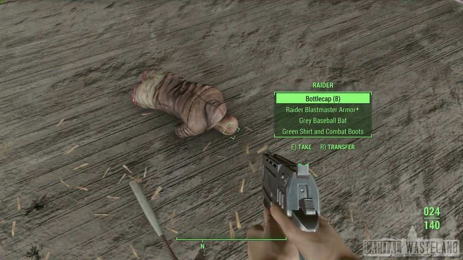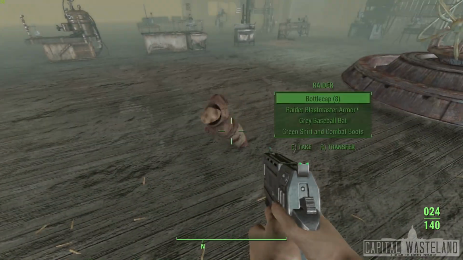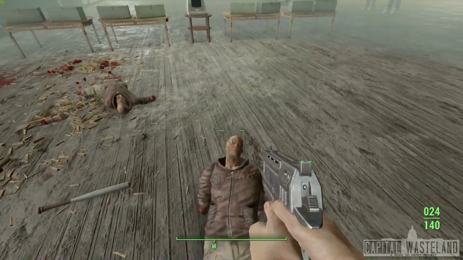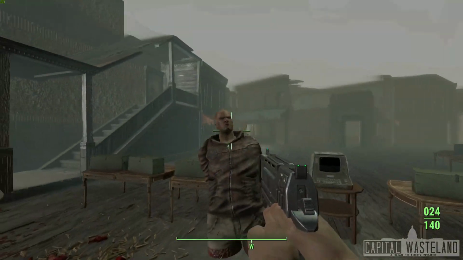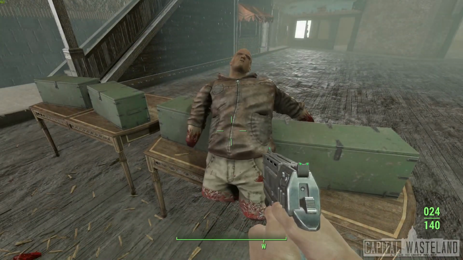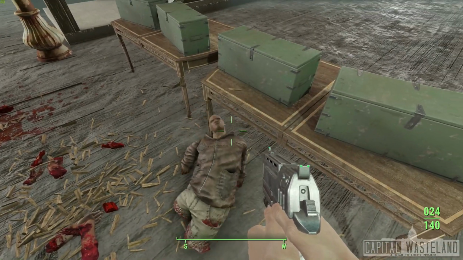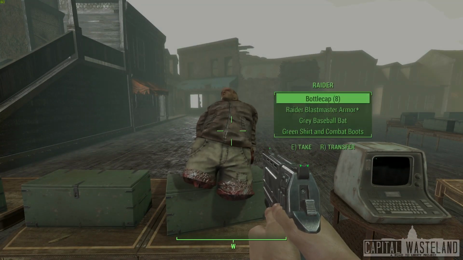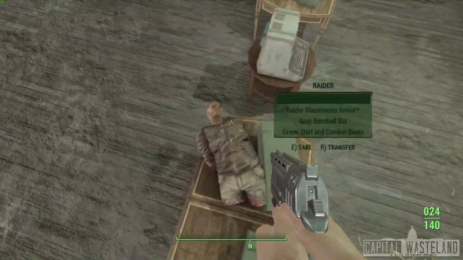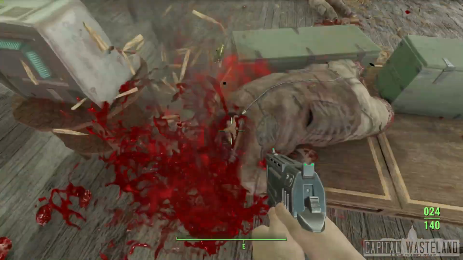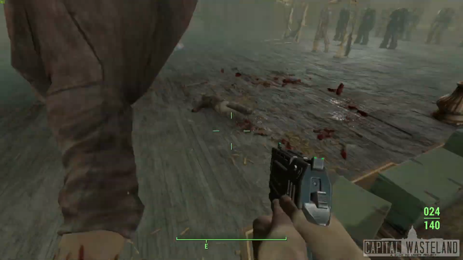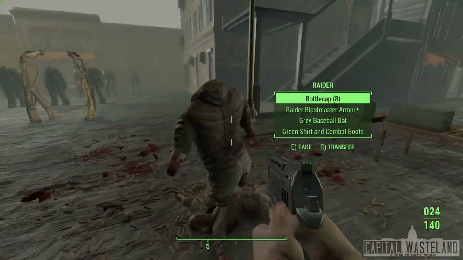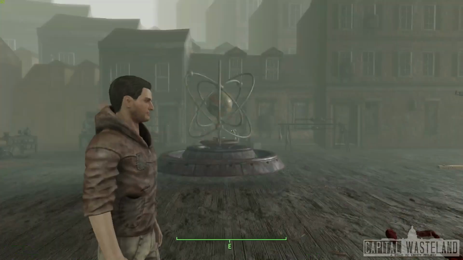So yeah, I'm pretty chuffed with the results of that. So yeah, that's basically all there is to it. I may create a second part to this showing how to do stuff in the creation kit and how to implement these outfits if that is something which is wanted. But yeah, that is the basics of creating the mesh to go into the game, like the NIFs. I'll say it's a little bit hit or miss, I guess, whether it's going to work or not. But you know, I've got something here, I guess. It works. Everyone's happy, you know.